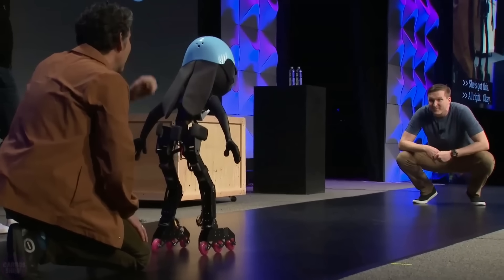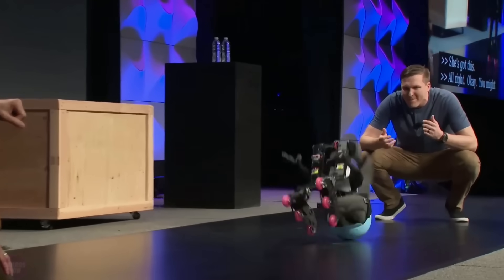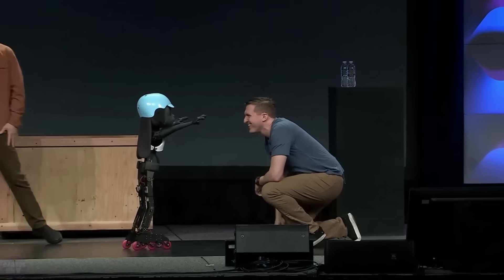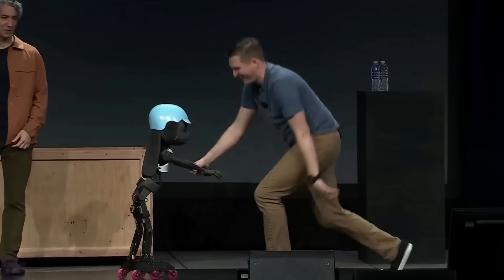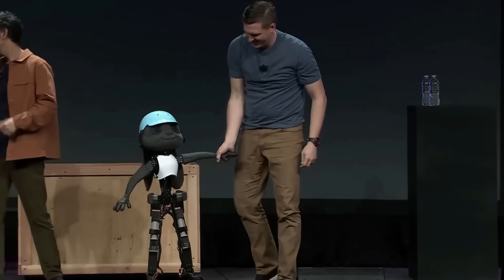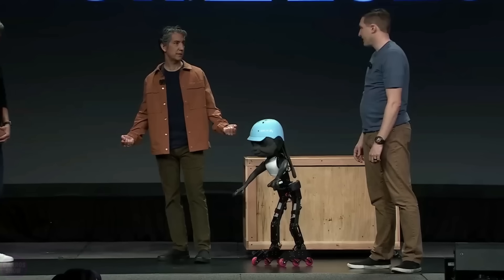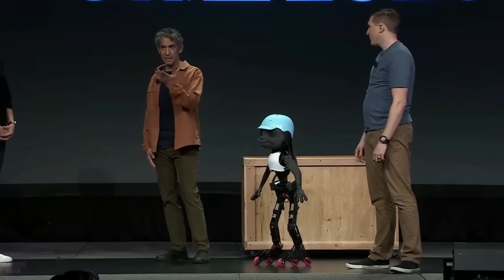Perhaps the main feature of the robot is its high-speed rollerblading with excellent balance. The robot closely resembles Judy Hopps from Zootopia, and Disney plans to use this technology in new Disneyland parks as a food and beverage server. The demonstration was part of Disney's efforts to create robots that can emotionally connect with theme park visitors.